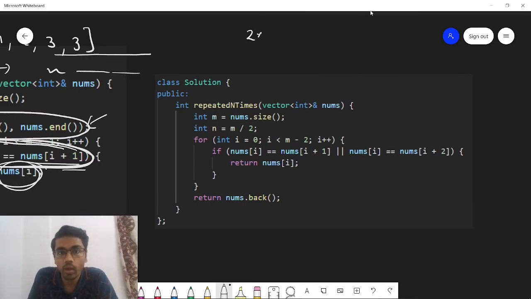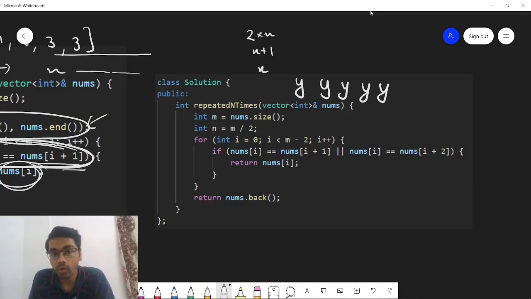If there are 2n total elements and n plus 1 unique elements, and one element is repeating n number of times, there can be only 2 scenarios. Either those repeating elements are next to each other like this, y, y, or the repeating element will be in alternating order, y, x, y, z, y, a.